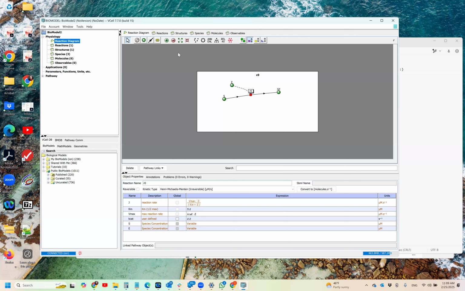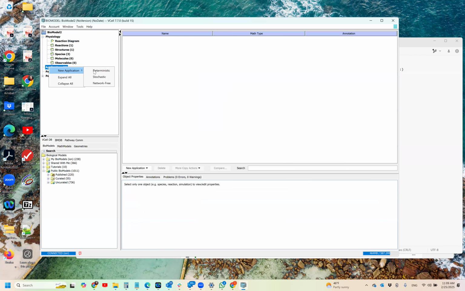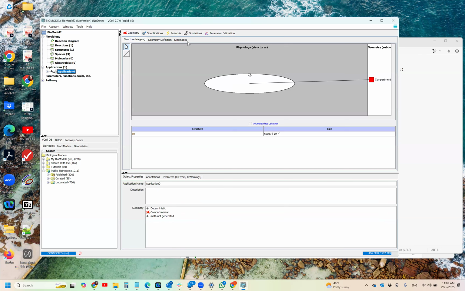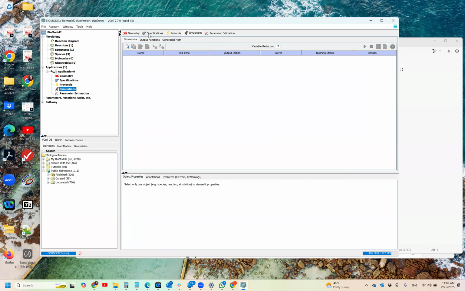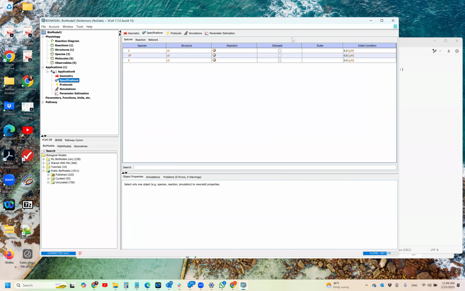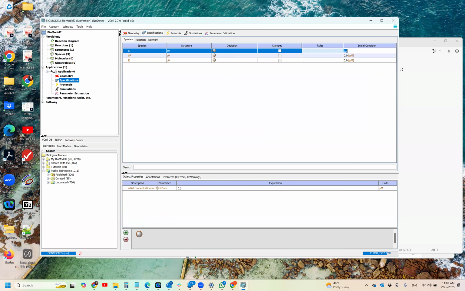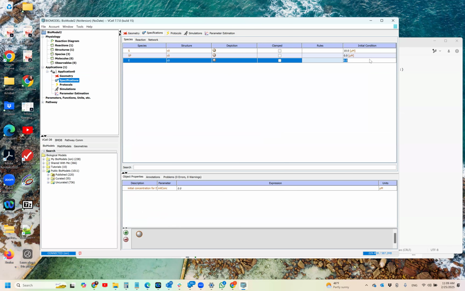So if we run a simple simulation like that, we need to just create a new application and initialize the system with some initial concentration of, let's say, everything unphosphorylated at time point 0. Let's make this 10 micromolar and have, let's say, 2 micromolar of enzyme available.